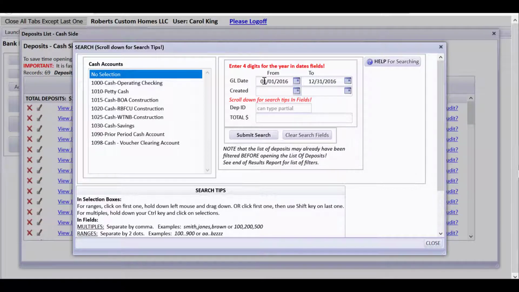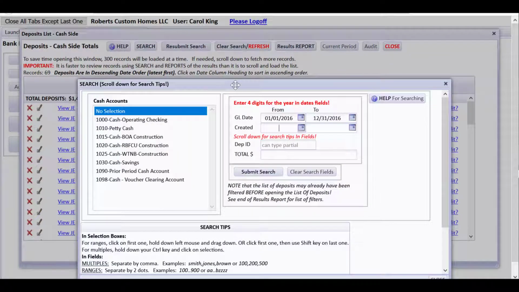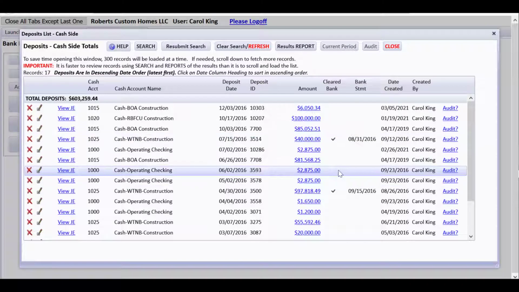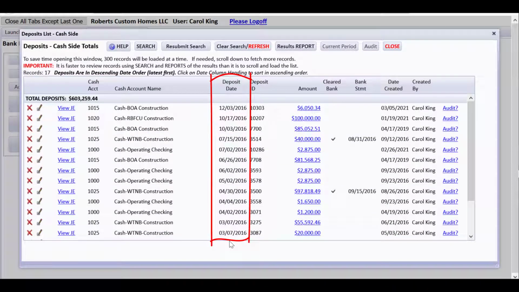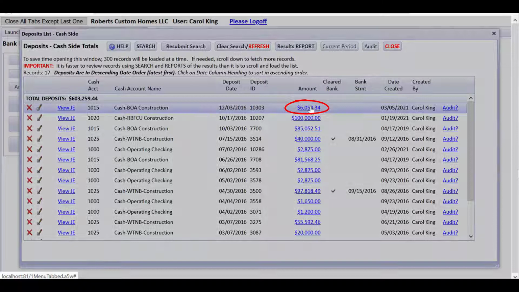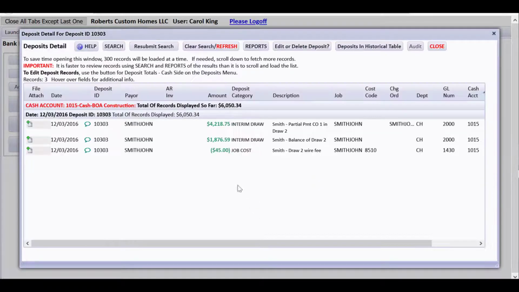So let's just narrow our stuff down. I clicked the search button, by the way, up here, and then I just decided I just want to see the deposits in 2016. So I did that, and I'll submit search. So we'll see that all of these are dated in the year 2016, and I was demoing doing this deposit for an interim draw, and I showed you how when you drill down you can see the detail of the lines behind that. And the only thing you can do on this is upload something if you want to upload a copy of the interim draw request or anything like that that could be referred to.